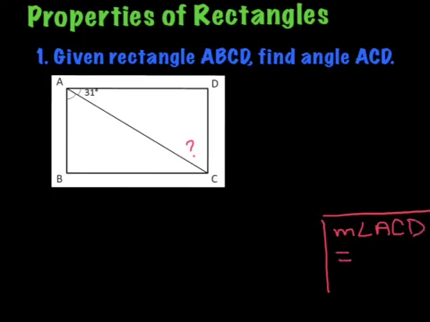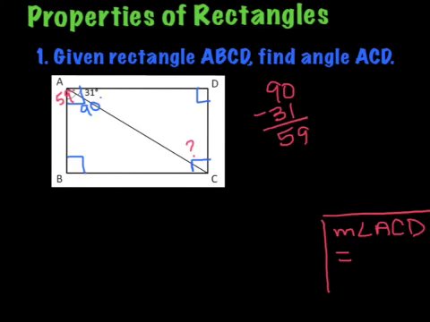Okay, well, what's important to note is that we're working with a rectangle. So with a rectangle, we know that all of the angles are right angles. So all of these are right angles. So that means that this one up here is 90 degrees. They all are. So what would this angle right here have to be? If this one is 31, can we get this one? Well, we would have to take 90 and subtract 31 from it, which gives us 59. So this angle is 59 degrees.